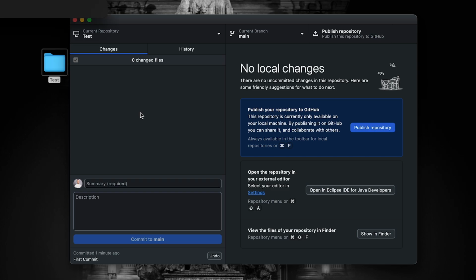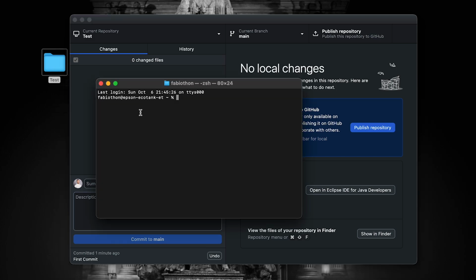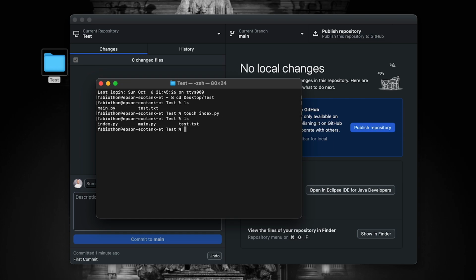If I make now another change, which would show up here, I can do that shortly. So we pull up terminal and go back to the desktop and then into the test. So we are going to add another file with touch index.py.